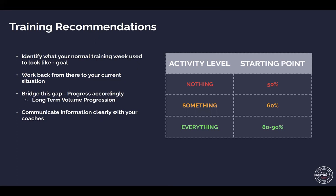Now you might think, why 80, 90%? Because we've been doing everything. But I guarantee you, if you've been playing tennis at home with your brother or sister, the intensity is not quite the same as playing with maybe teammates or people like that at the academies, because the intensity is just not there as it is if you're maybe hitting really hard with your teammates or even drilling aggressively with your coach and things like that.